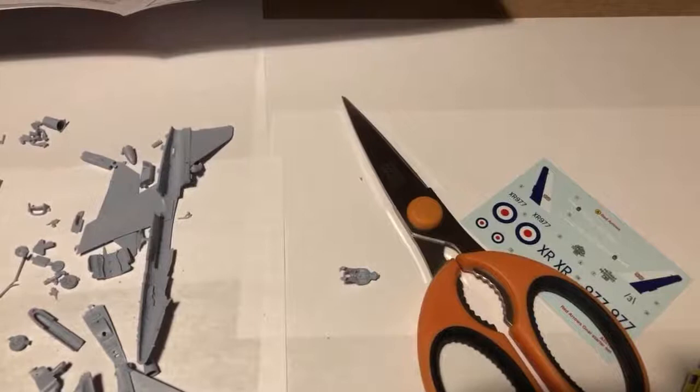You only need tiny dabs of glue. Don't spread it all over like butter on toast. Yeah, getting everything stuck together. I'm all stuck to the table, you know.